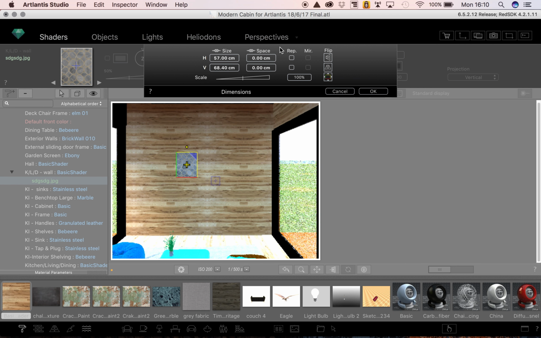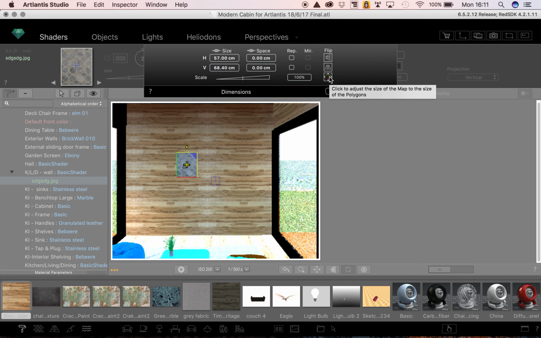These ones talk about the horizontal and vertical space used for the repeated texture. Then we've got the repeat, horizontal and vertical, and mirroring, horizontal and vertical as well. We can flip it, and this one here stretches it to fit.